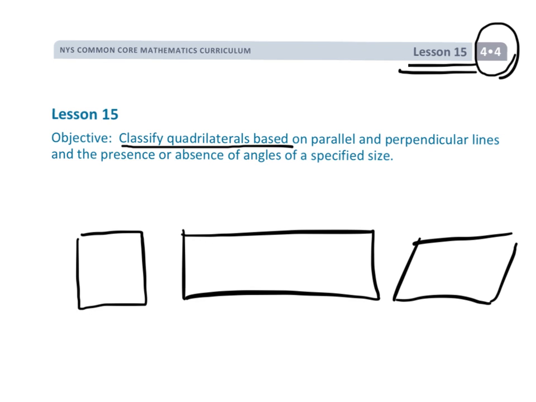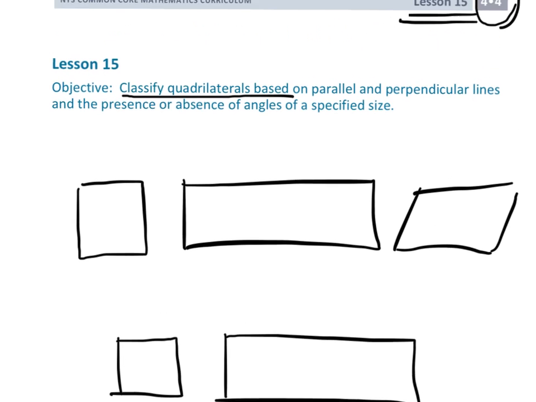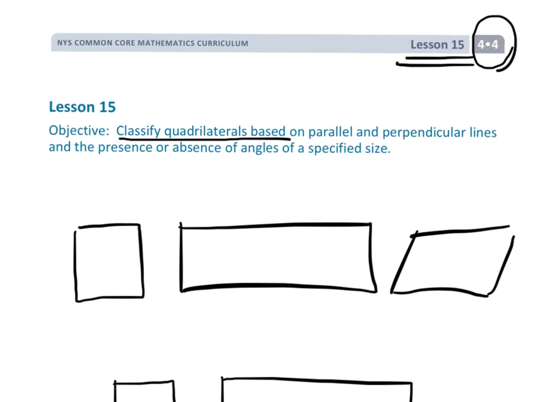And then we go and we make it even more complicated by saying things like, well, all squares are rectangles, but not all rectangles are squares. And the kids are like, what? I don't understand what any of this means. And so the whole point of this lesson is to really get students thinking deep about the meanings and the definitions of these shapes and just interacting with them on a really meaningful level instead of just simply trying to memorize the various definitions of these figures.